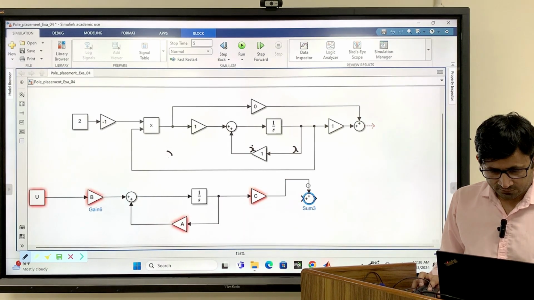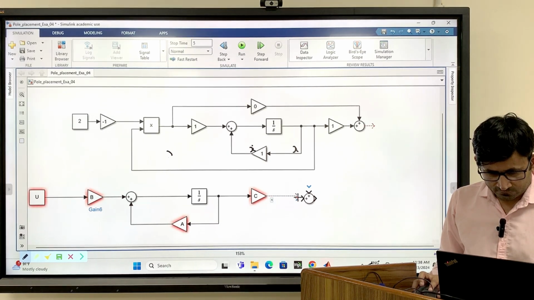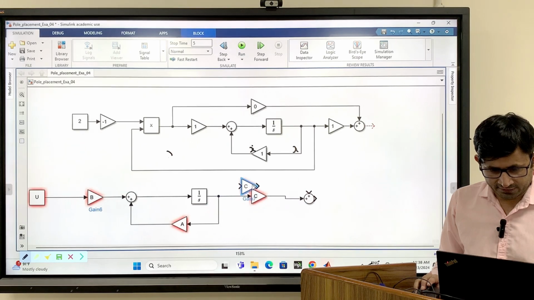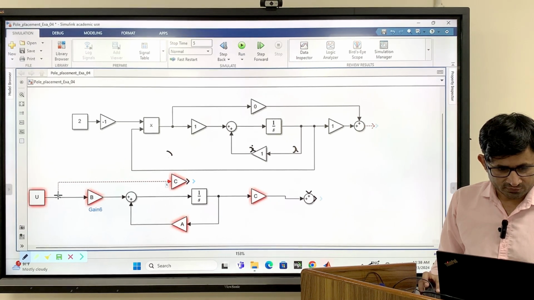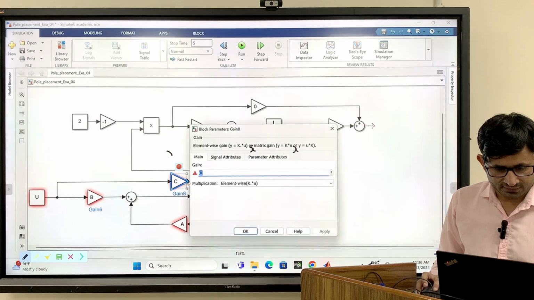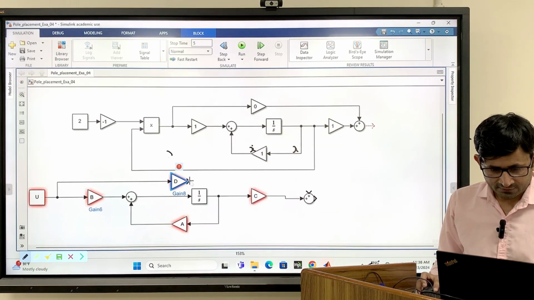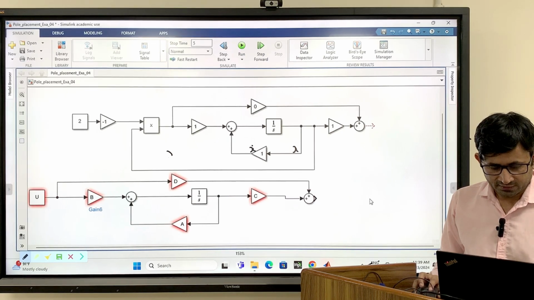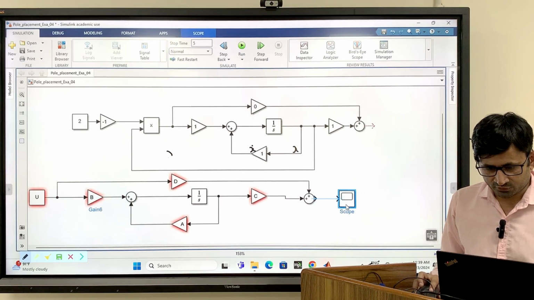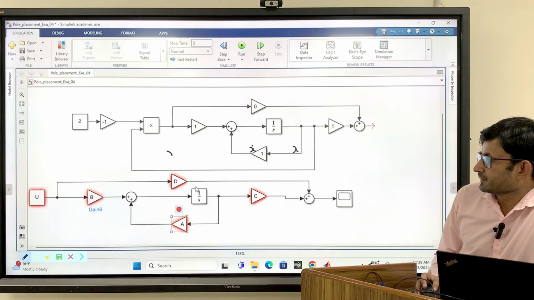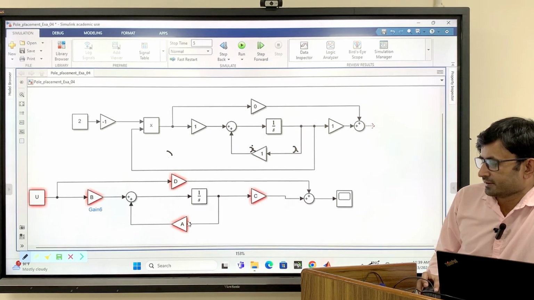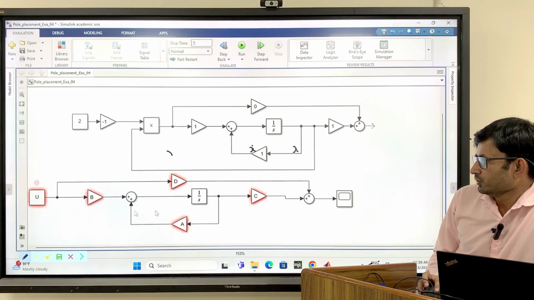Again, I can click and drag, so you can copy the same thing here. So du, right, so here I will assign d, and I will sum up here, and then finally I will take the scope in order to see this. So this is how I have written it: ax, x is coming this side, ax and bu, and y equal to cx and du.